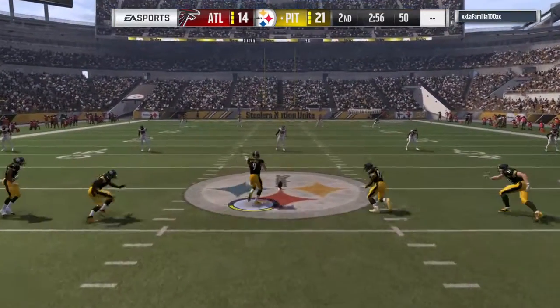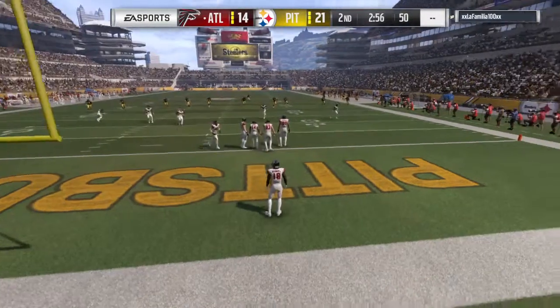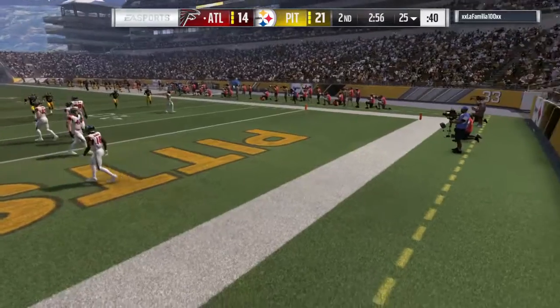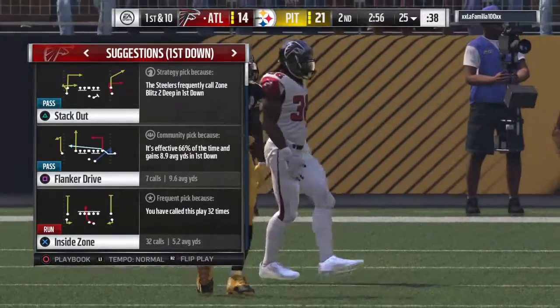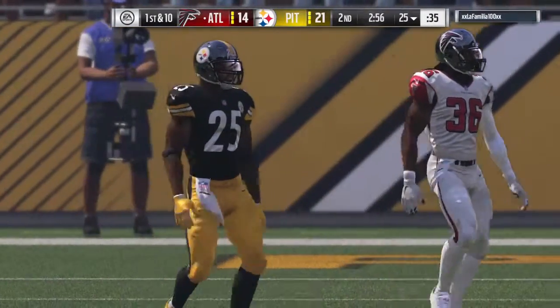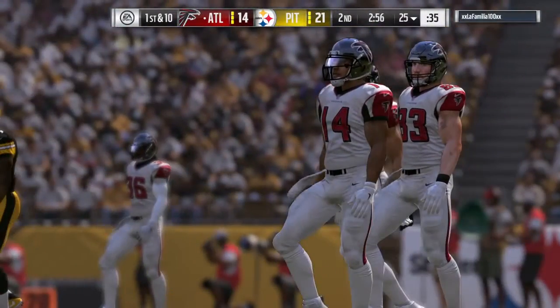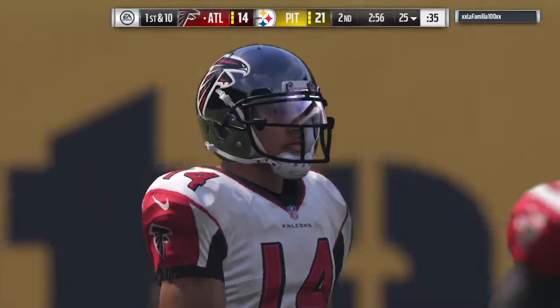Boswell now to kick it away after the touchdown. And this will not be returnable. It's out of the back of the end zone for a touchback. So out come the Falcons now. And they're hoping to capture some of that magic they had last time out when they were able to put together a scoring drive. But they're still down here, Charles.